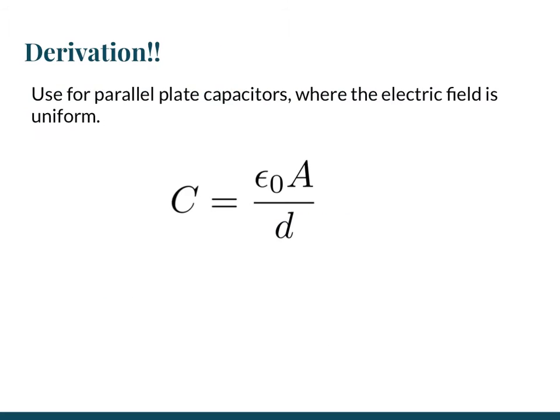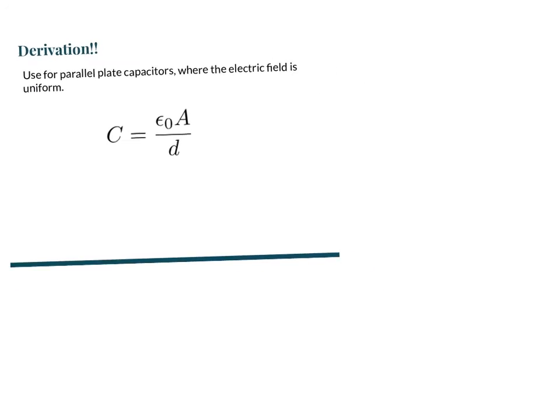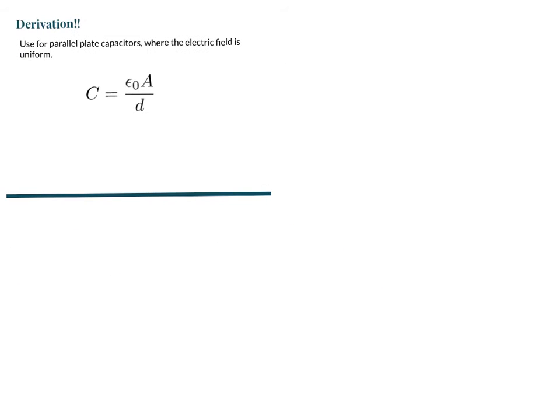All right, and here we're going to do a quick derivation for figuring out how to calculate capacitance from the characteristics of a capacitor. You can see the equation there. That's the equation we're going to end at, but I'm going to show you how we get to it. I never like it when people just throw a random equation at me and then say, use it, and I have no idea where it comes from. So I do like to show derivations for these things.